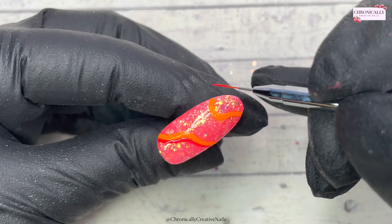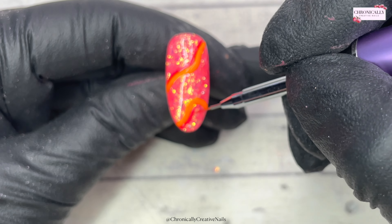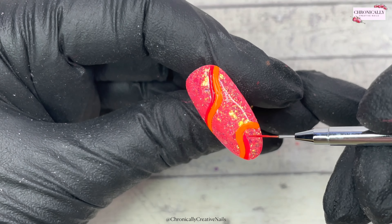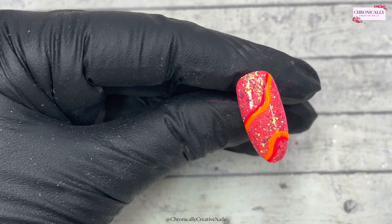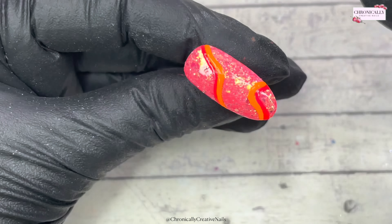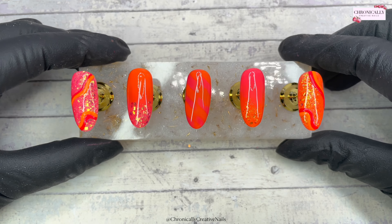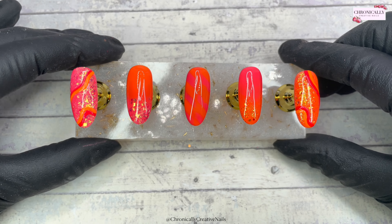I'm just doing a wee thin pink line under the orange to tie it in with the other nail. I left them shiny — I did think about making them matte but just didn't. I'm quite glad I tried these colors even though it didn't go exactly where my brain was thinking, but they're still pretty. I'll definitely practice that middle technique and maybe try it in another set with different colors, which will hopefully show up better.